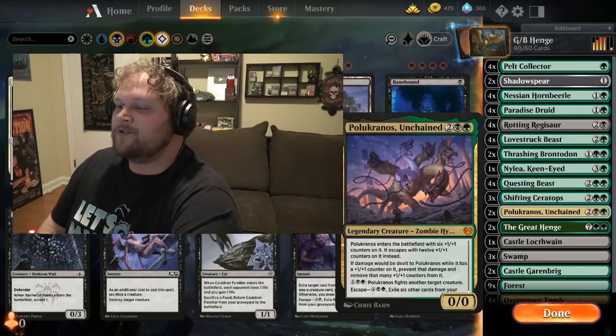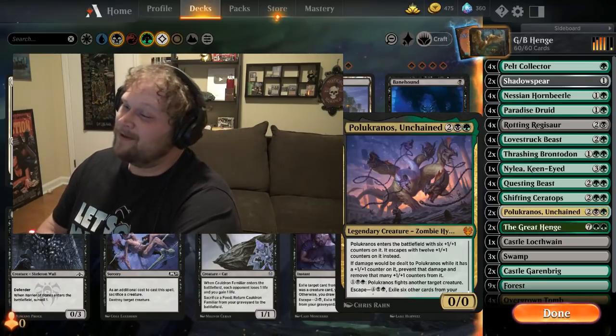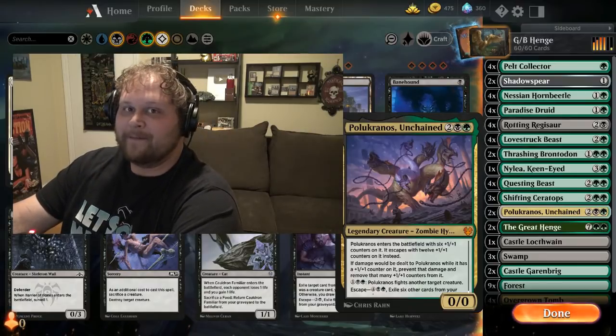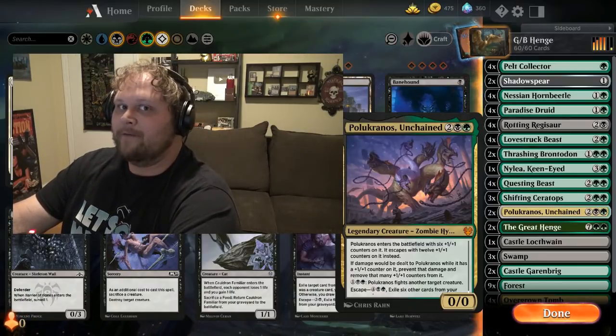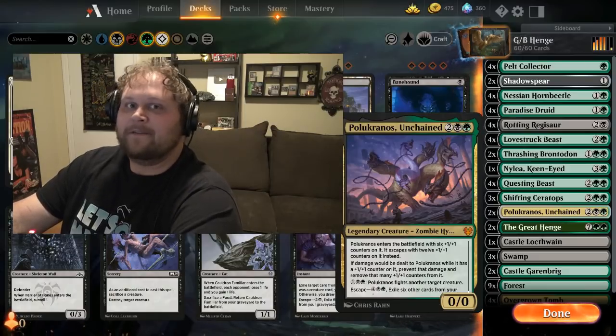but it's also our main source of removal in the deck. Mostly we're just trying to get the jump on other decks that are playing creatures, and even decks that aren't playing creatures, we just want to jump on the board and start attacking for ungodly amounts of damage as quick as possible.